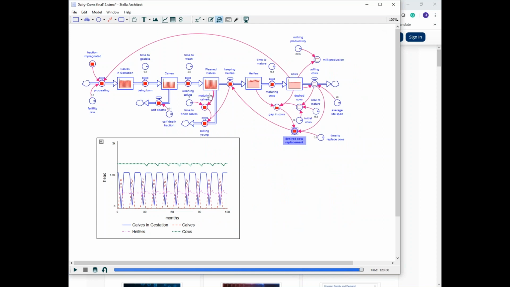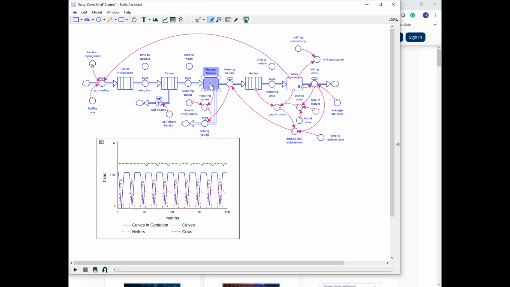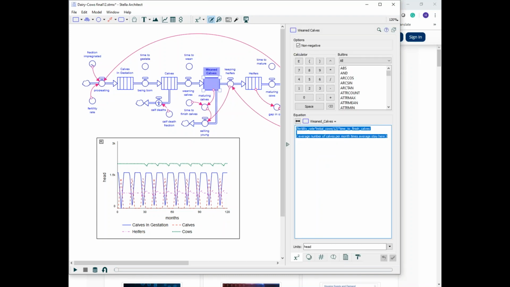Just so you know, another thing you can do along those same lines: if you double click on a variable when you're in edit mode, you'll see in the upper left-hand corner there's a little box called Show All Causes and Effects for this variable. If I click on that, I get another drop down of all the variables that are causing weaned calves to be the values that it is throughout the simulation, or I can find out what other variables are using it in their calculations and causing those variables.